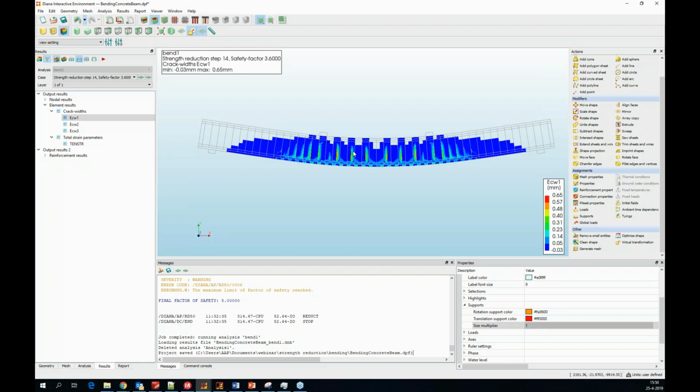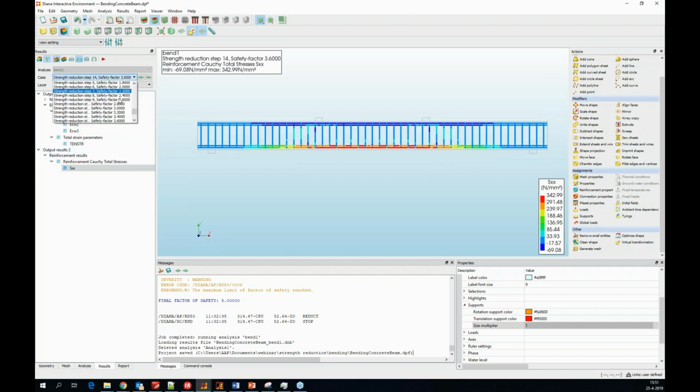The only thing we see here is that more cracks are added. That's because of the zones where there was no crack; now the tensile strength is reduced, and now they will be cracked. But that's the only difference. Also, when we look at the reinforcement, we can see that the reinforcement stresses are more or less kept the same or even a little bit reduced, even though the force is kept constant.